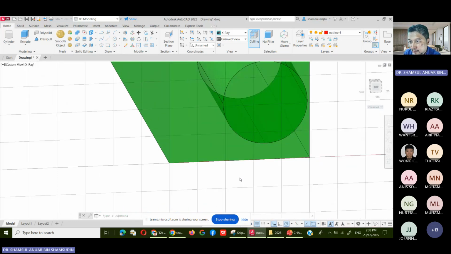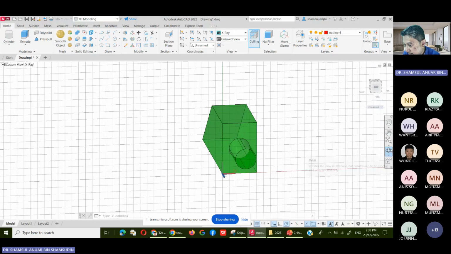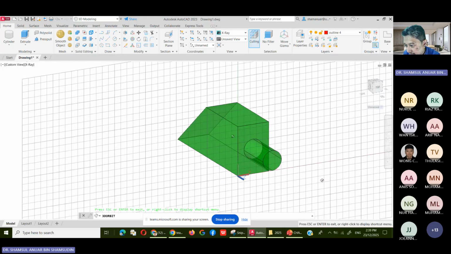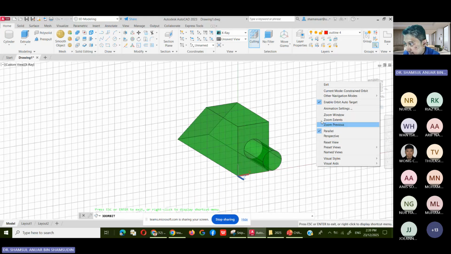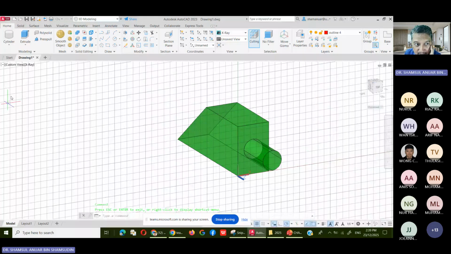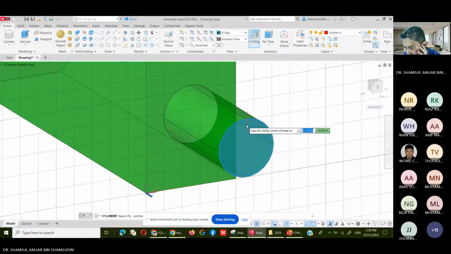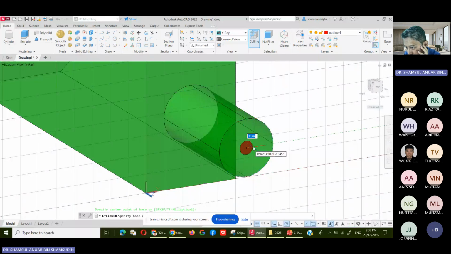So if I want to create my cylinder just now, if I don't want to mess with the object snap, 3D object snap, maybe I found it difficult, so I click on the cylinder. Now I just go over here. So get that cylinder. It's easier to get it.